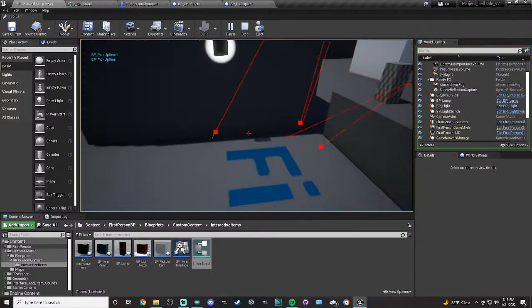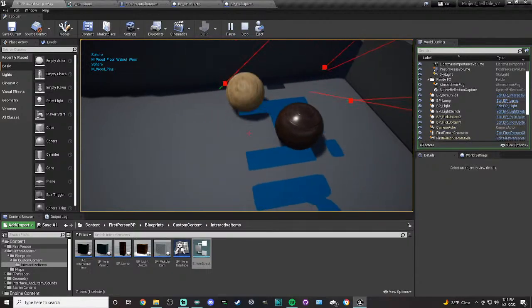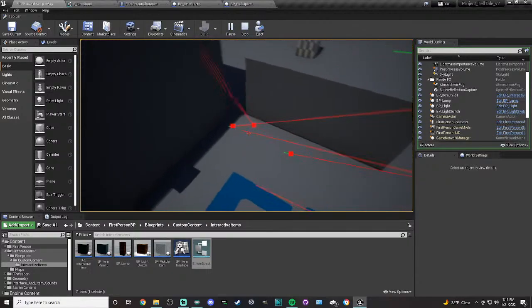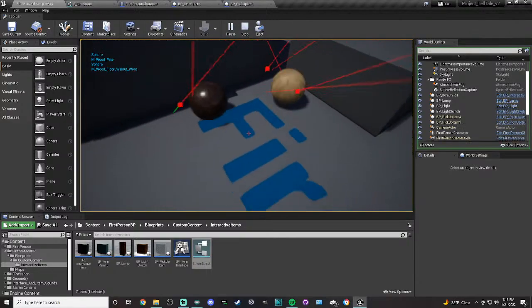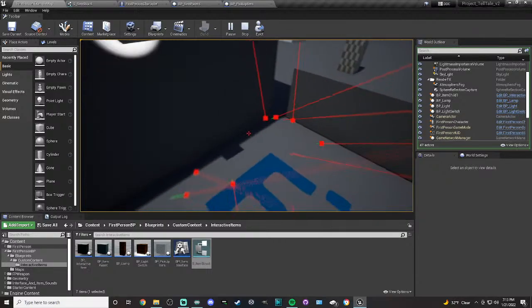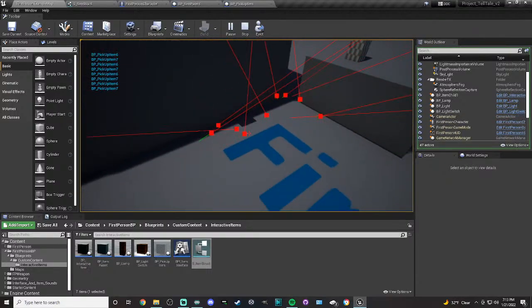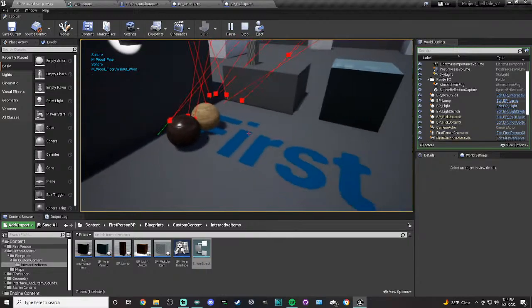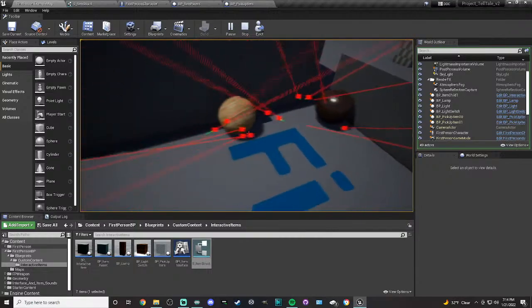And if you pick them up, I just noticed that they're changing names in the array. But I'm only able to drop it once, which is good.